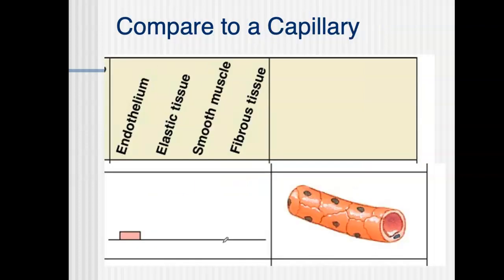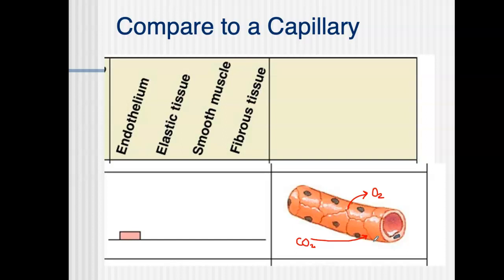Now we're going to compare it to a capillary. Well, if you know the function of a capillary is to be able to distribute, right? For example, it's going to distribute oxygen here, right? This is coming with arterial blood. It's going to distribute oxygen. Maybe it's going to take in carbon dioxide. So we're going to have it coming in here, and it's going to have to be able to be permeable to those gases and to nutrients.